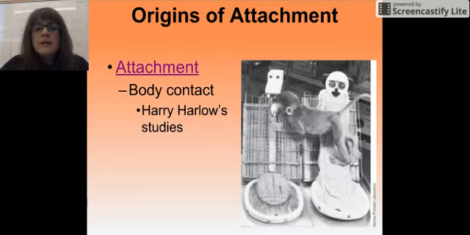So in study after study with Harlow's monkeys, Harlow found out that time after time, the monkey preferred to be with and was attached to the cloth monkey. So this really shows us that attachment doesn't simply come from getting food from our caregiver. It comes from emotional bonding and cuddling and things like that.